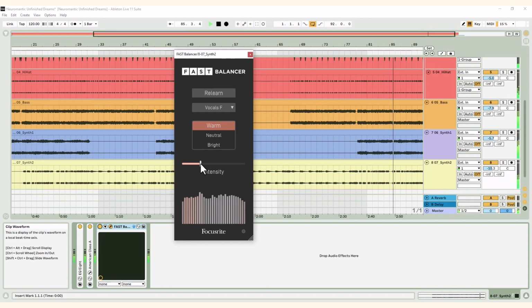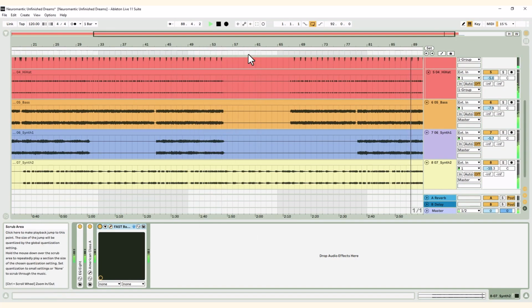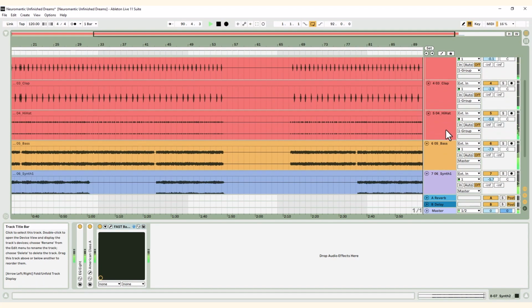It adds a bit of width to the sound. Now, something that I'd like to test out is how it works when we're applying it to groups of tracks. So I'm going to apply this to all of the drums, and let's see what it does.